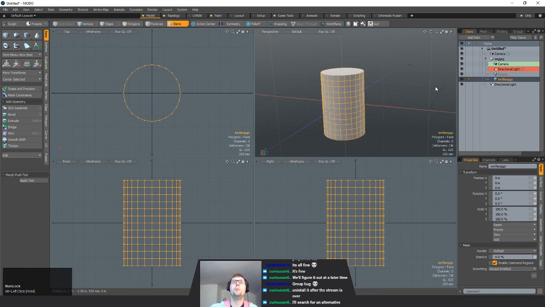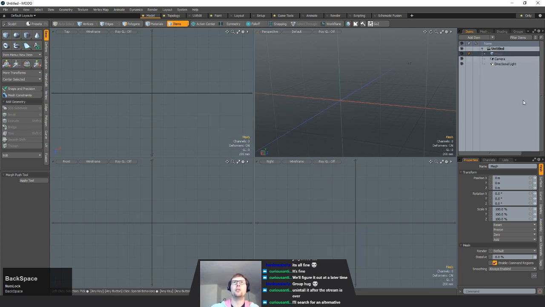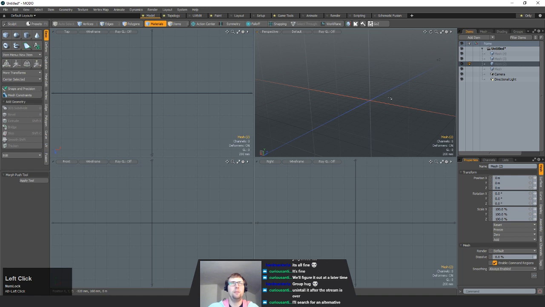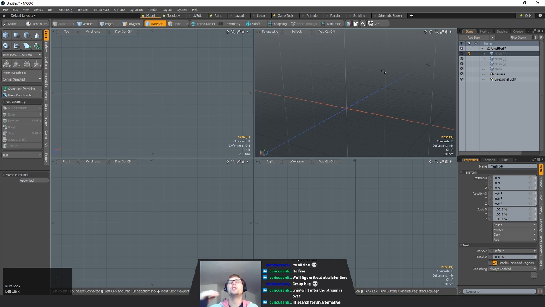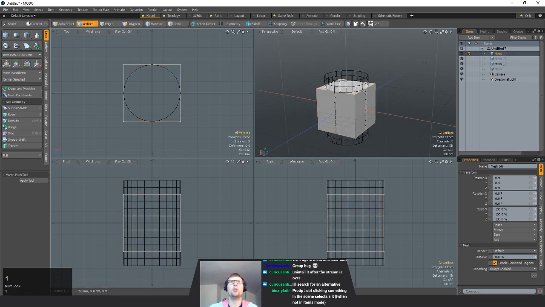If you want to quickly add a new mesh item, I'm just going to get rid of this scene. Basically when you're modelling, you can add different parts of a model, different pieces of geometry, to different mesh layers. You don't have to have everything all on one. Now this is really handy because if you've finished doing one bit or you're checking your scale against something, then you can put it on a mesh layer. So for example, if I put a cube on this top layer and I put a cylinder on this other layer, if I'm modelling this, I can't select any of the vertices on this background mesh. I can only select vertices on the mesh we have selected.